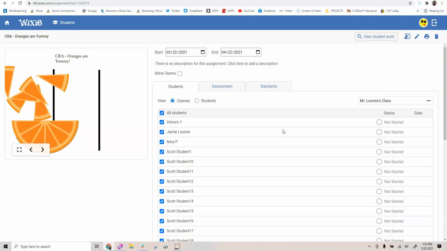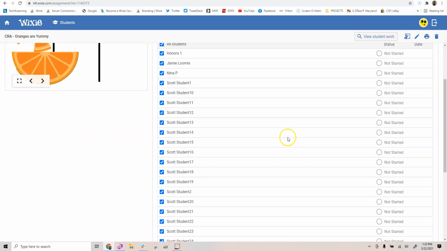But I'm a former 5th grade teacher. If I assign it on Monday and it's due by Friday, if I look at it on Wednesday and I see that not a single kid has started yet, I'm raising a little bit of concern, and I'm expressing that concern to my students because I would expect at least some to do it. So this is a way that I can see whether they've started it yet.